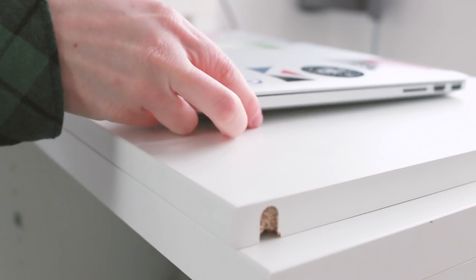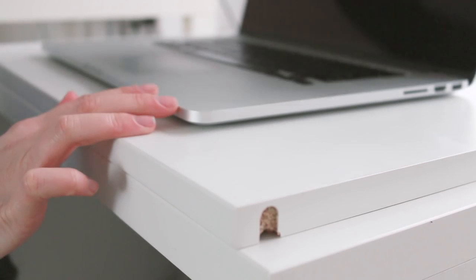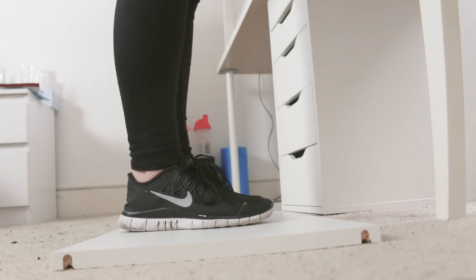Look out for things you can adjust — the Gallant desk is pretty good because it's got adjustable legs, which means you can easily get exactly the height you need when you put your fixed piece of furniture on top. And you can always add a shelf like this, or even stand on the shelf, if the options you find are only a few centimeters out, to add a bit more height to either you or the desk.